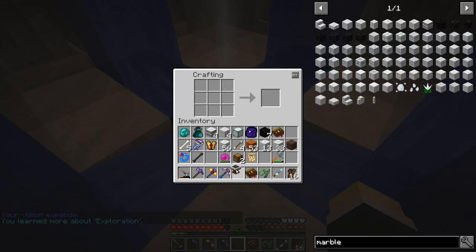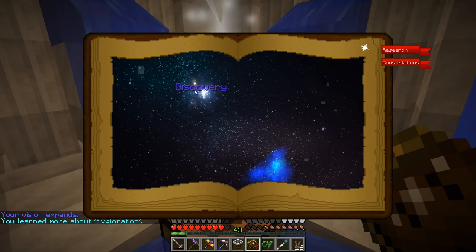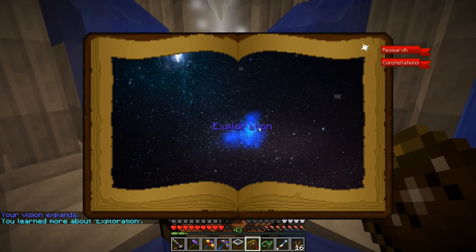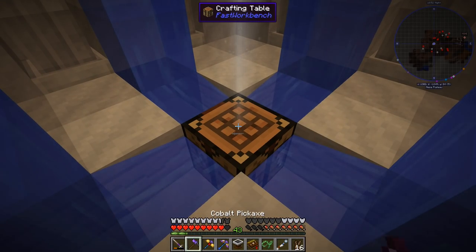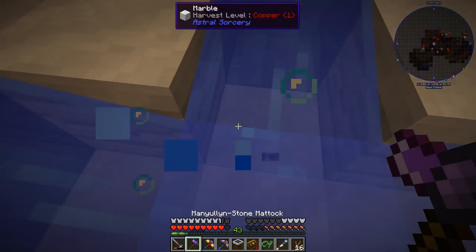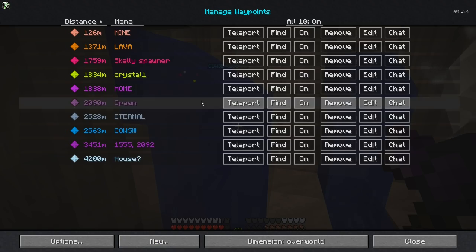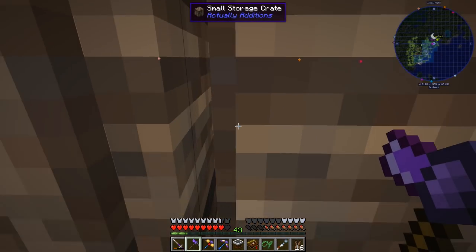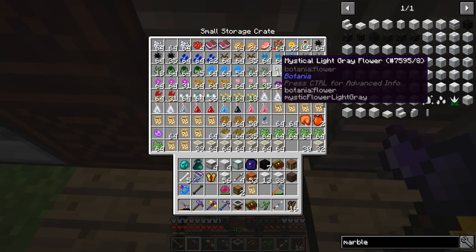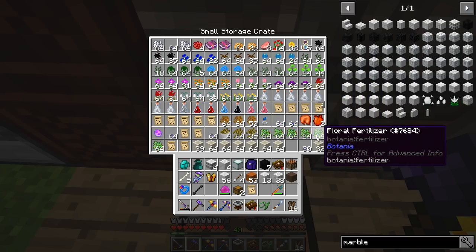Now we have a luminous crafting table. And we unlocked a new section. So we have discovery and we have exploration. So this is good. By the way, I'm going super quick because my plan wasn't to do Astral Sorcery. My plan was to go straight into Botania. And the reason I'm saying this was my plan is because, as you can see, I've been farming those stupid flowers for a little bit.